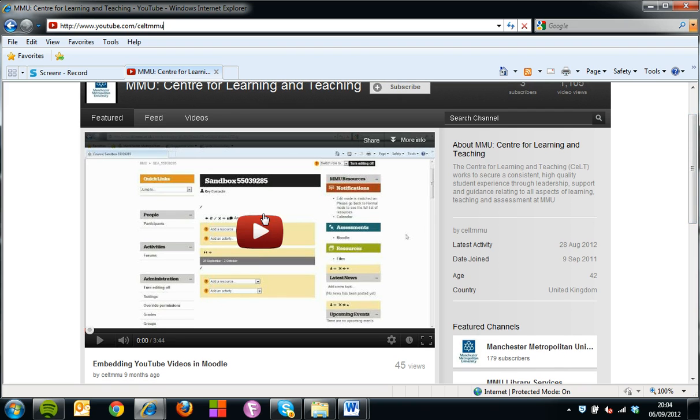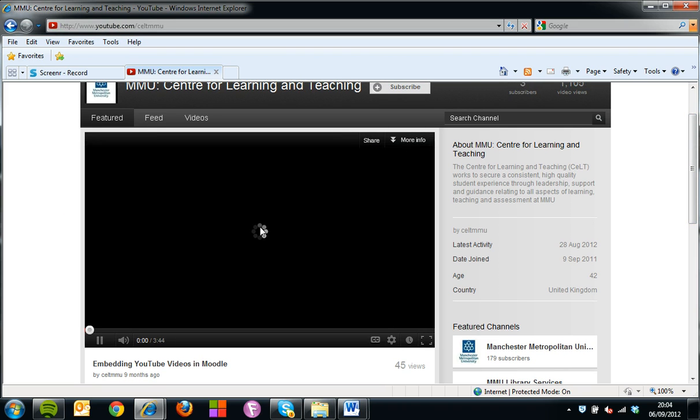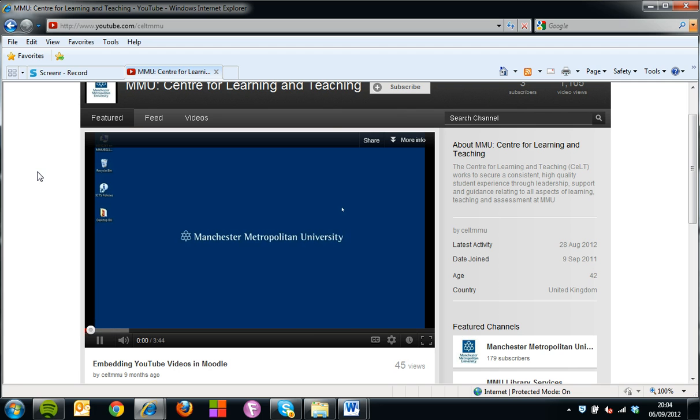Now there are a few functions. There's a big play button in the middle, which if I click just now, you'll see a little spinning wheel comes up, and that's doing what's called buffering, where it downloads the first 30 seconds of the video and then starts to play that, so that we don't get staggered, jolty video playing. So you'll see that now the bar here that shows how much of the video is downloaded is quite a bit further ahead from where we are watching the video.